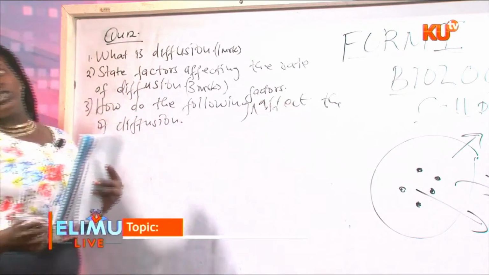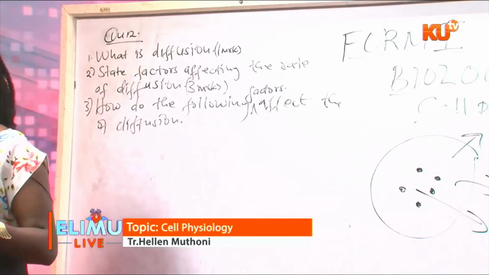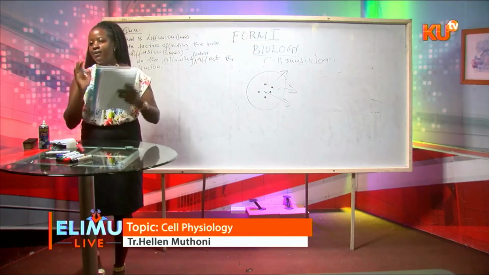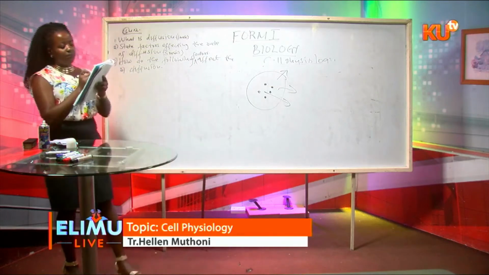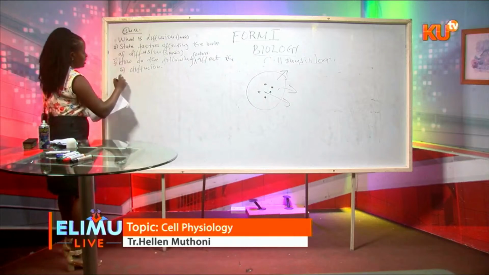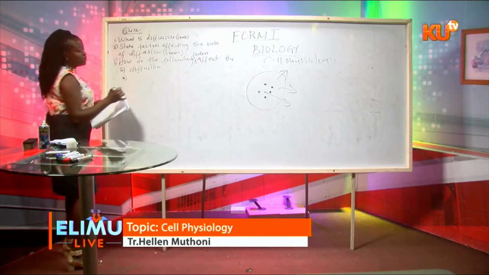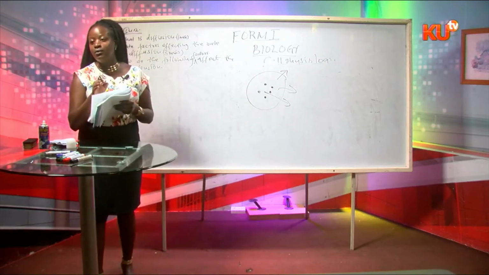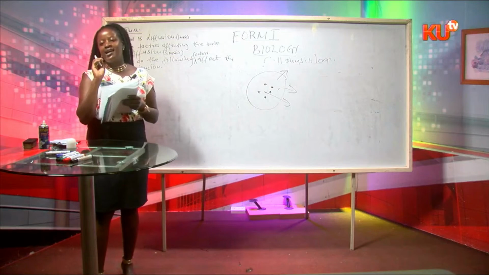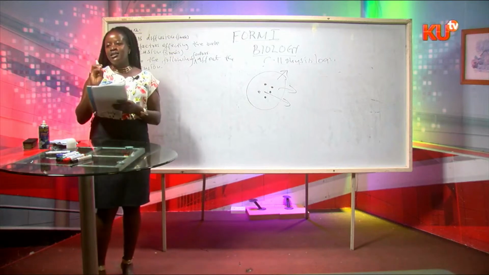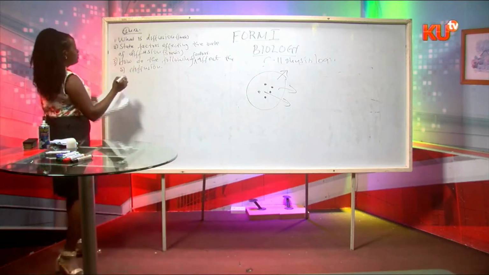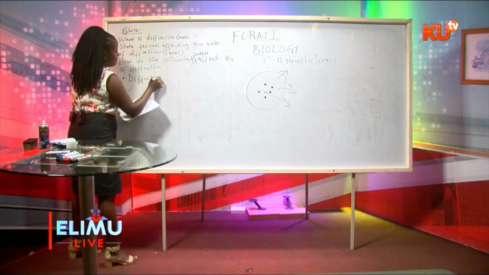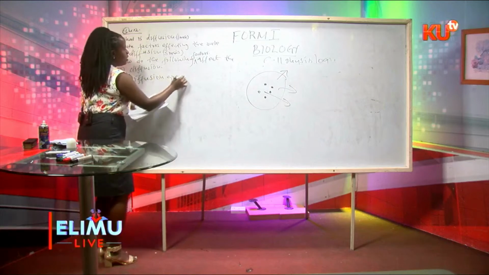Once you get a question on factors, always make sure that you're giving both sides of that factor. I repeat again, if you're given diffusion gradient, what happens when the diffusion gradient is high and what happens when the diffusion gradient is low? Students, do not leave your answers hanging. So for diffusion gradient, you say when it's high, what happens? When it's low, what happens?